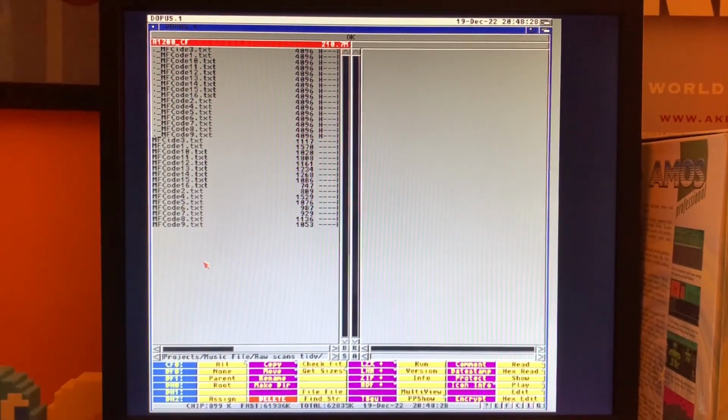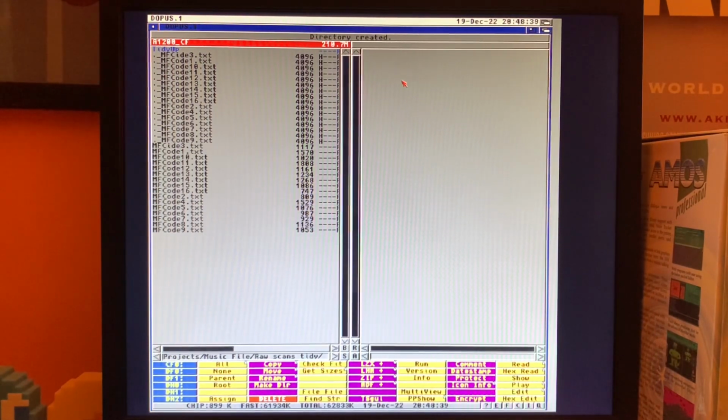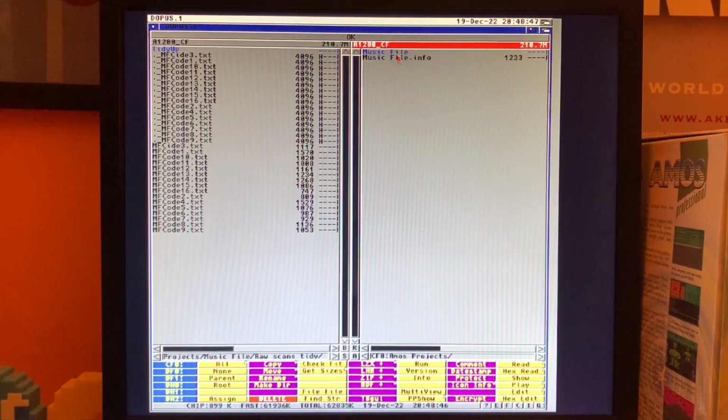So what I'm going to do in here is make a directory, call this tidy up, and there might be a quicker way to do this, and if you know it, please let me know in the comments down below, but this is the way I usually do these sort of things.